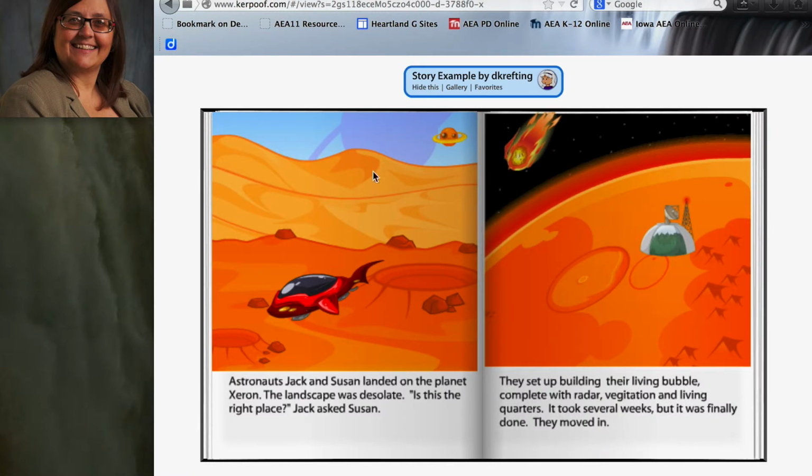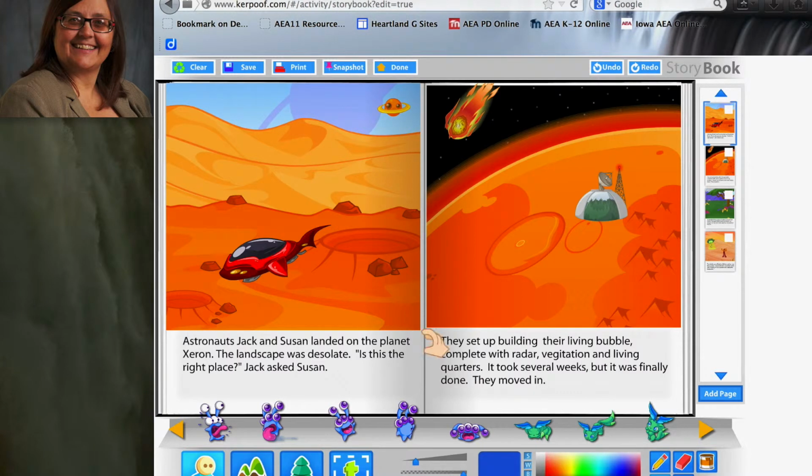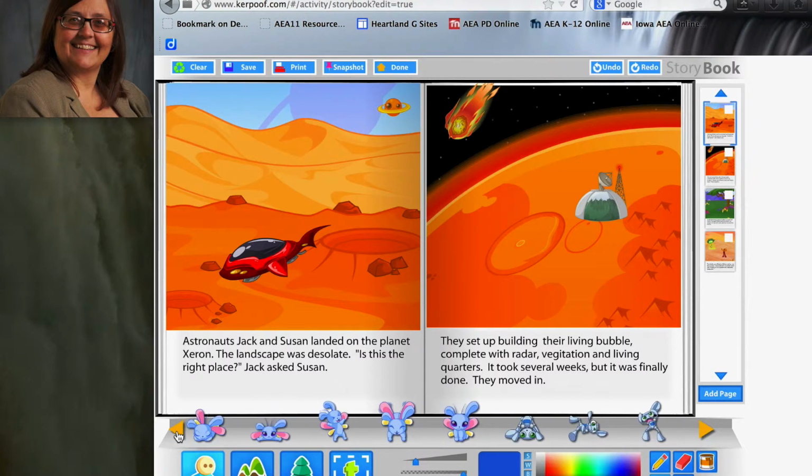And so I'm able to add a background to each page. I'm able to add characters or items and then text. So let me show you what this looks like in the edit mode, because the Tell a Story is just a little bit different than some of the things that we've dealt with. This is mainly because the items down below now represent what you're going to be putting into your story. So this is the characters.